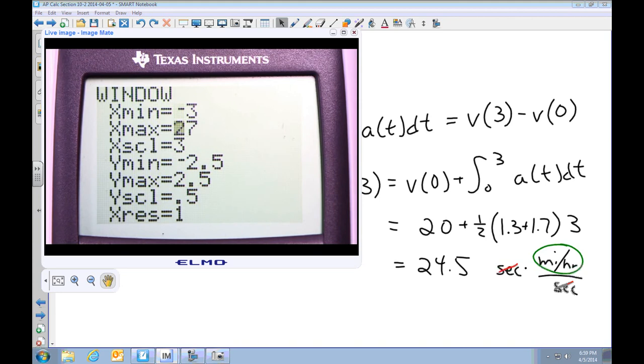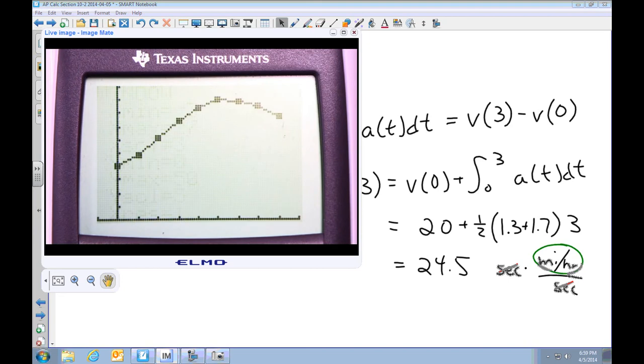My x's can stay the same because we're still looking at the same time interval. But for my y values, again, the largest velocity that I saw there was 44.9. So I'm going to go from 0 to 50. Our velocity was always positive in this case. And we'll set a scale of 5. Again, you can modify your window slightly if you prefer a slightly different window. That's fine, but just get a nice sketch of your velocity function. There we go. In fact, let me grab another picture of that so we can use that to answer the next part.